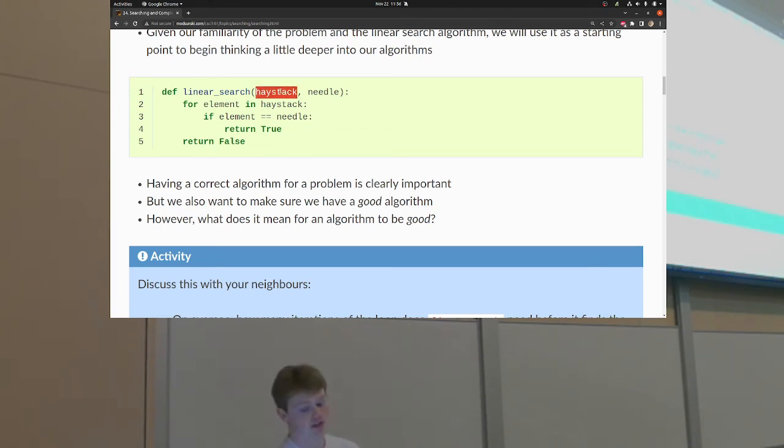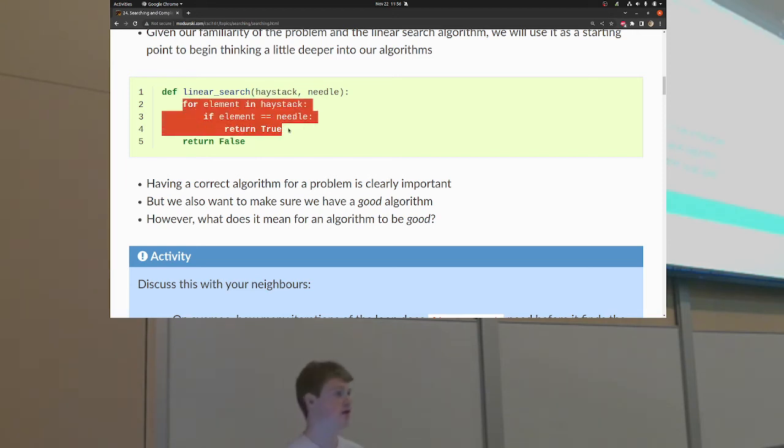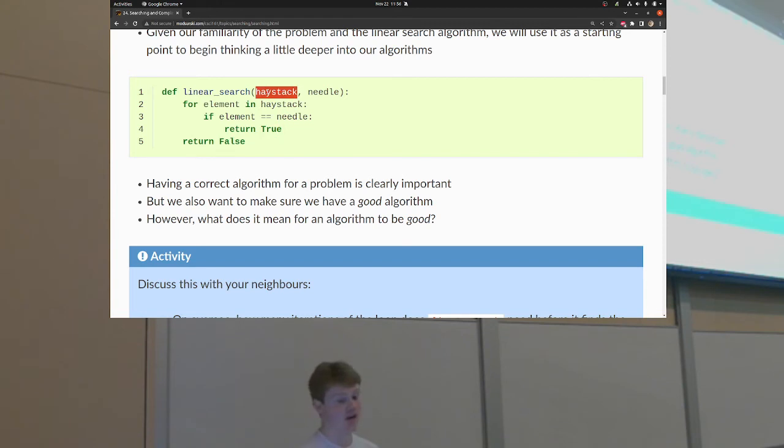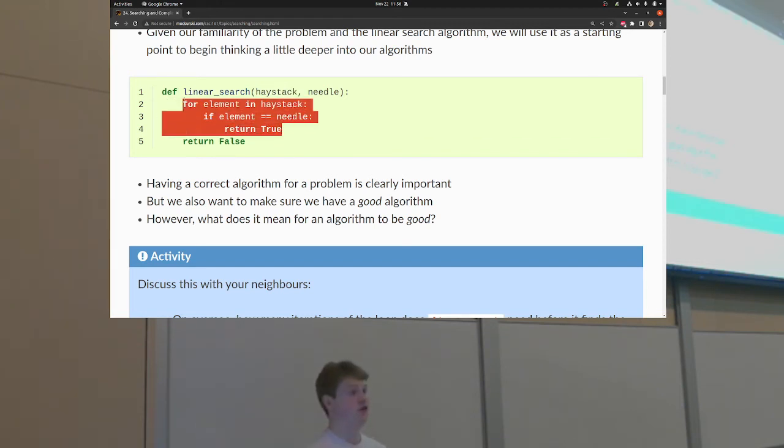If we have 10 things in the haystack, you have to loop through everything once. You also have to store this haystack somewhere. Obviously it gets stored on your computer, but it has to take up a certain amount of space. If you're looping through everything once and it takes 1 times n seconds, n being the number of things in the haystack, you guys can talk to each other as well if you want, but how much space do you think that haystack itself actually takes up?